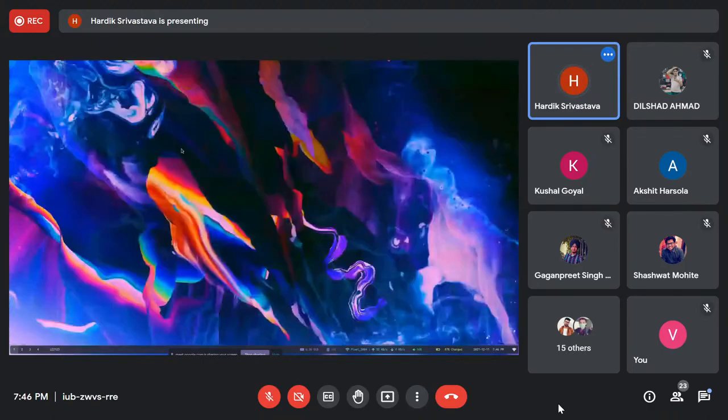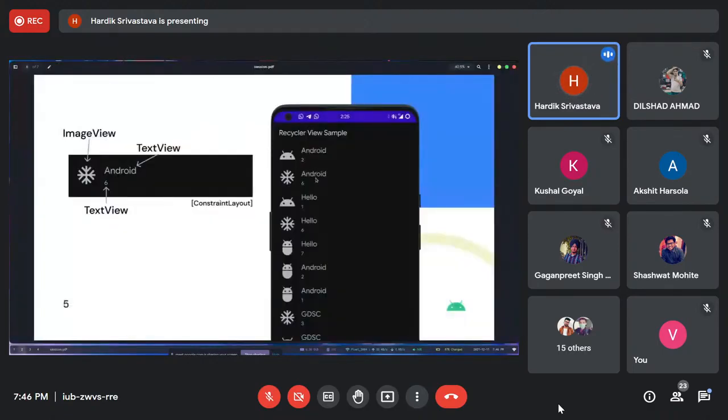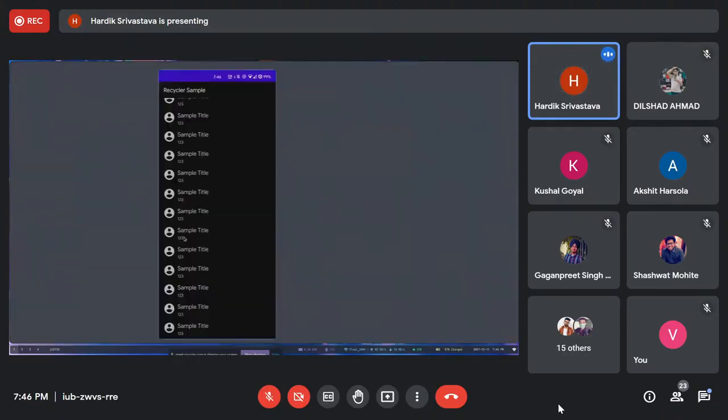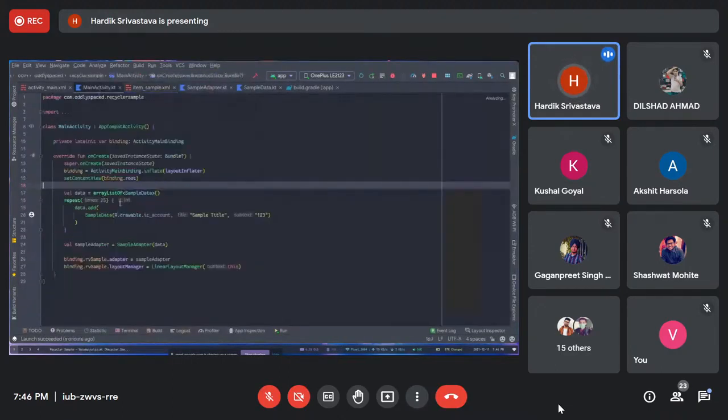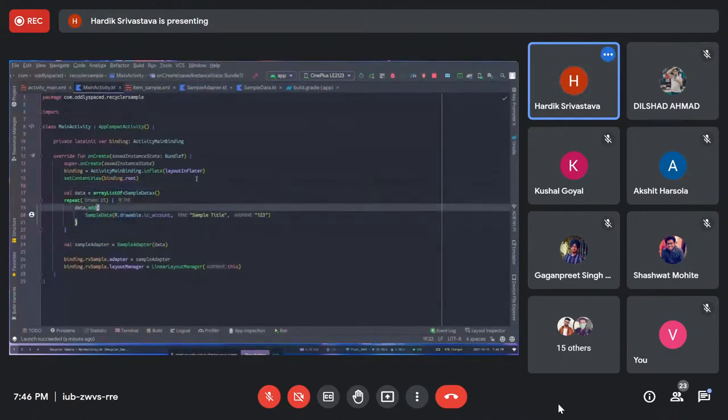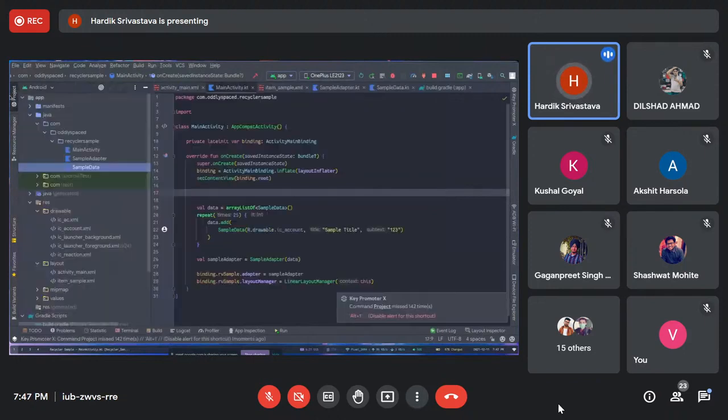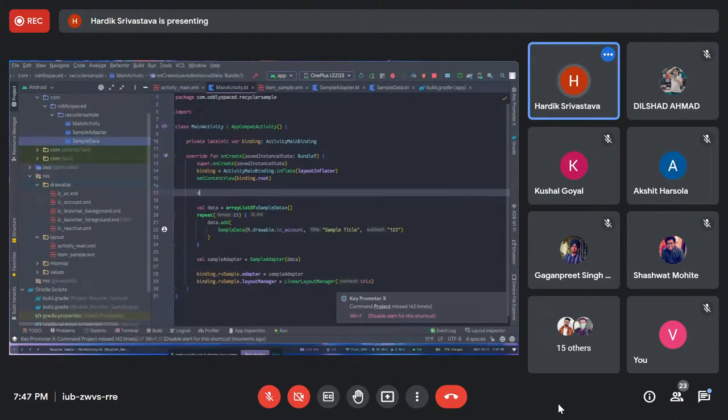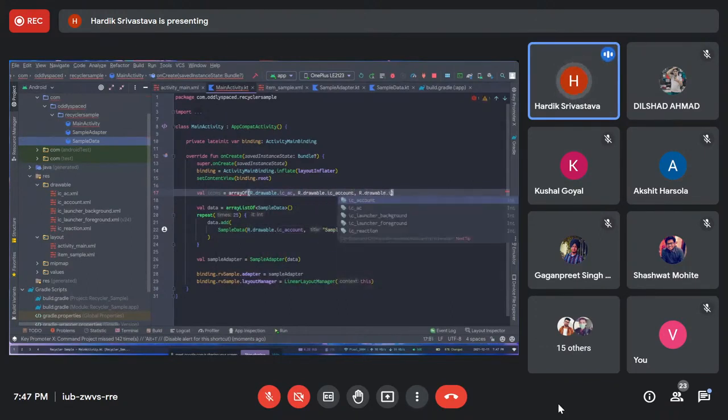So let's add this randomization to it. Like every item is having a separate title. Like we have Android, hello, Android, GDSC. We have 1, 2, 3, 6, 7, something like that. For that, I'll change the logic in this part right here. Let's see how many different resources I have for my drawable. So let's make a variable, val icons, and this icons variable is going to contain the IDs for all of the different vector assets we added. That would be arrayOf R.drawable.ic_ac, R.drawable.ic_account, R.drawable.ic_reaction.